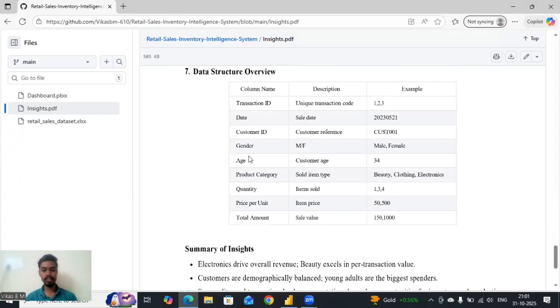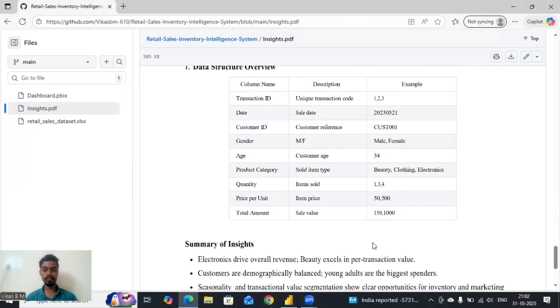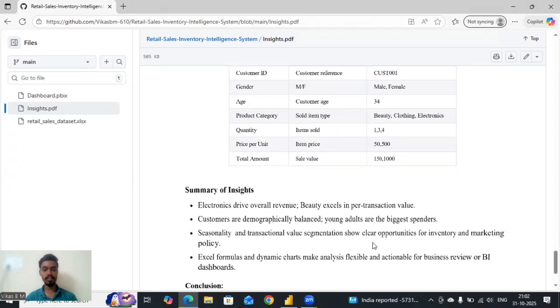These are the attributes we had: transaction ID, date, customer ID, gender, age, product category, quantity, price per unit, total amount. It is a description, and we had a small example. You can understand by the data structure overview how things will work.